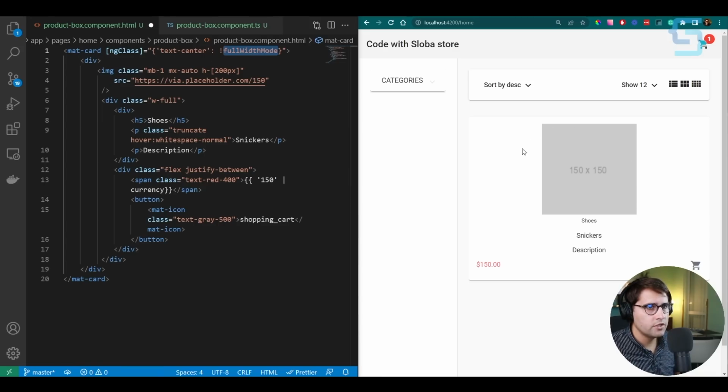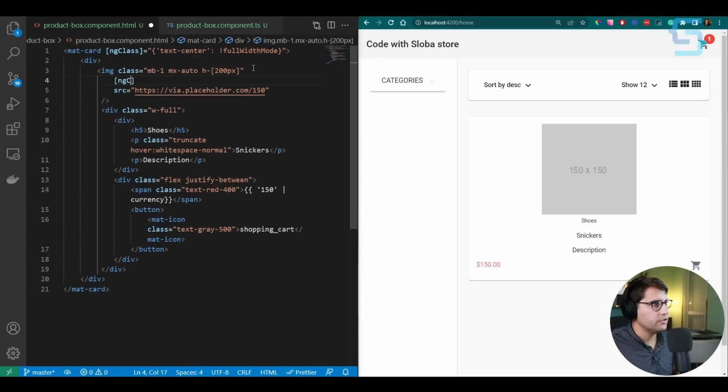And also I want to change the height of this image. So where is our image? It's here. So let's add ngClass again, and let's add an object, and let's add a height of 200 pixels only if we are not in full width mode. So basically if we are in default mode.